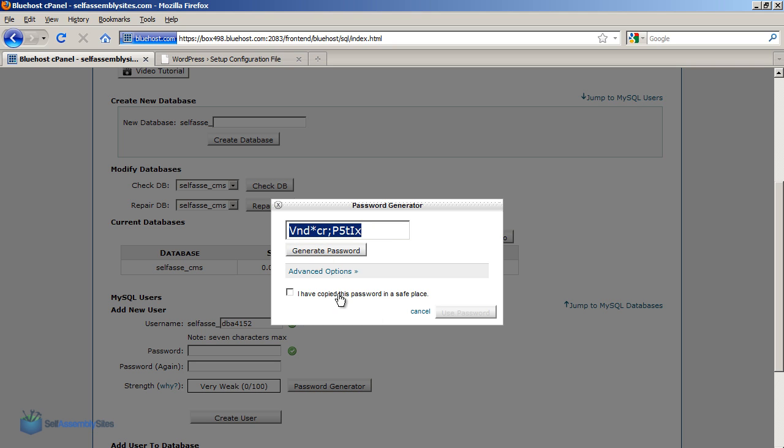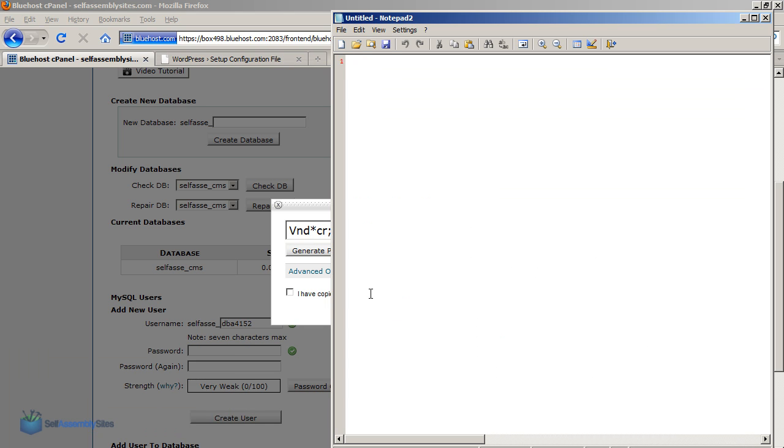So I'm going to copy this password into a safe place. I'm going to save this in a notepad window. I'm going to put in what it's for. And I'm going to put in the username as well.